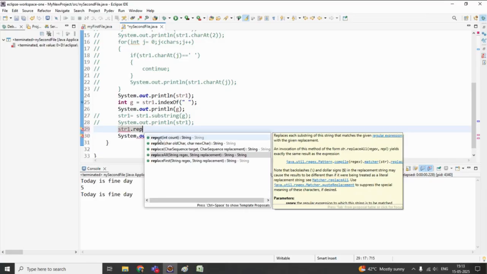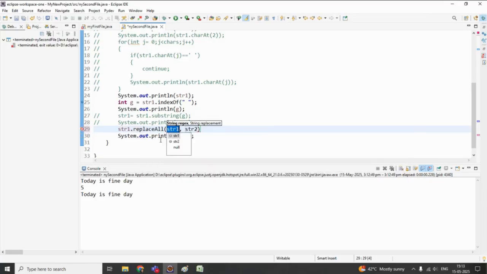Now suppose I say replaceAll and replace I with A, and see whether it is working or not. Okay, now it is not working again. Why is it so? That you have to find out.